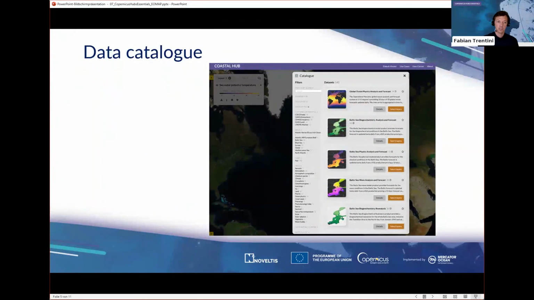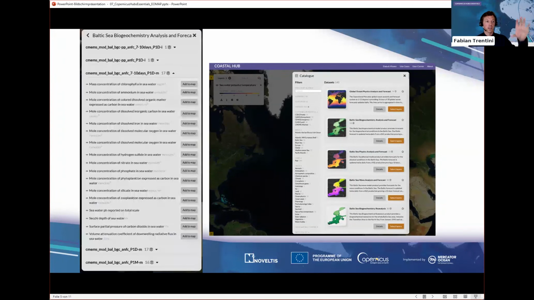We've seen the data catalog from Coastal Hub. The one from Copernicus Marine is even larger, but you see on the very top, it says datasets 140. You have these filter possibilities, but once you click on the biogeochemistry, for example, a lot of more products and variables open, and even for experts, sometimes it's hard to understand all these different data sets, and it can be overwhelming, although we've seen there are nice tools to download the data, to visualize the data.